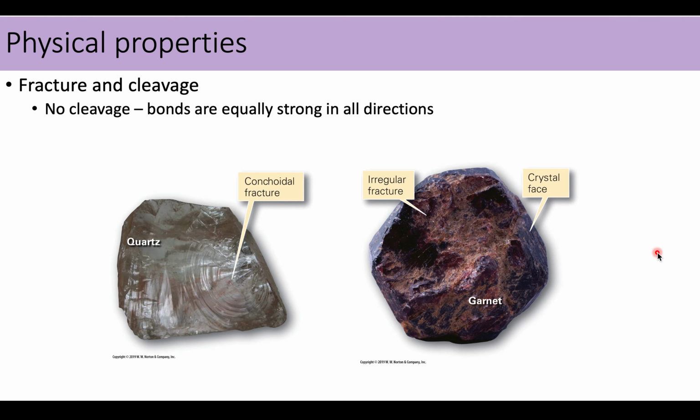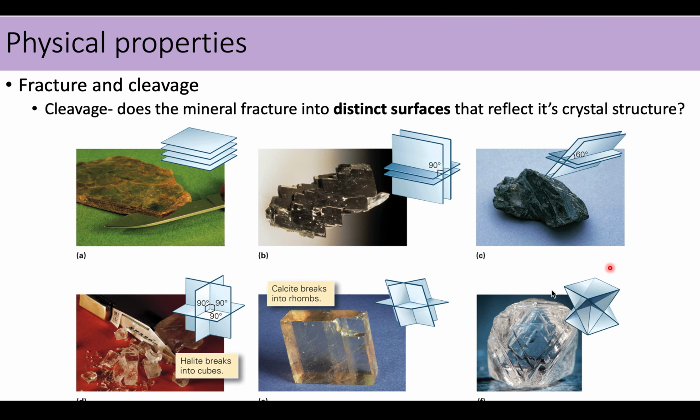Minerals that don't have cleavage, it means that the bonds in the mineral are equally strong in every direction, so there's no preferred fracture, there's no preferred breakage. So we can have a regular fracture where it just looks pretty messy, like a garnet, or quartz has conchoidal fracture, which looks like it breaks like a glass would. If you were to drop these samples on the ground, they're not going to break into their specific crystal habit shape. They're going to break very randomly. Most minerals have cleavage and are going to break along their specific atomic structure lines.